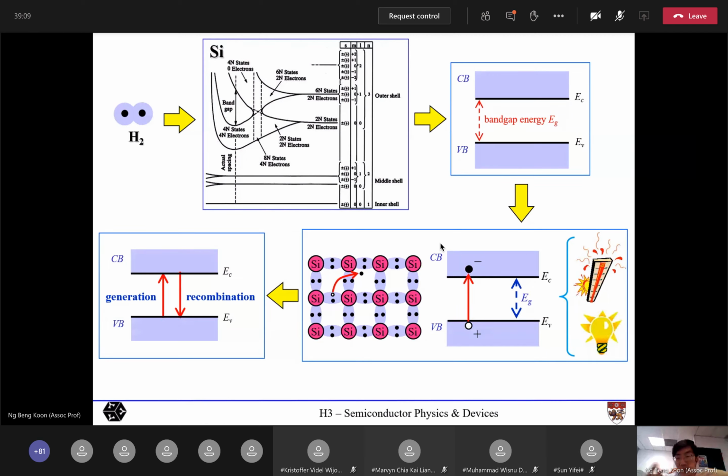Okay, but of course, bear in mind that this is a dynamic process. The electrons and holes that are there, the stable number, are always comprised of different electrons and holes, because they recombine, they get generated. They recombine, they generate. So the electron itself is actually recombining and generating. You're not seeing the same electron all the time, because some would recombine, some new ones get generated. But the number is stable under equilibrium condition.